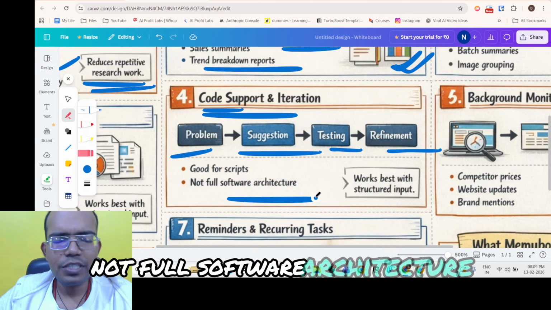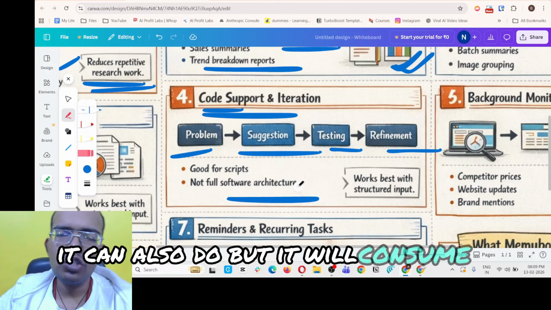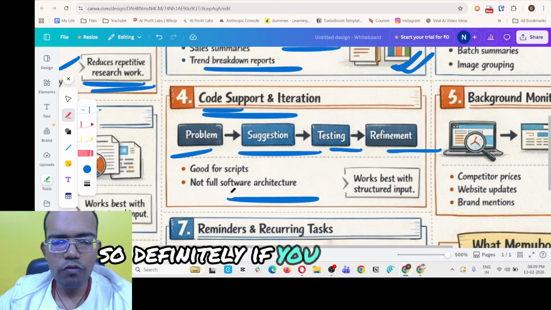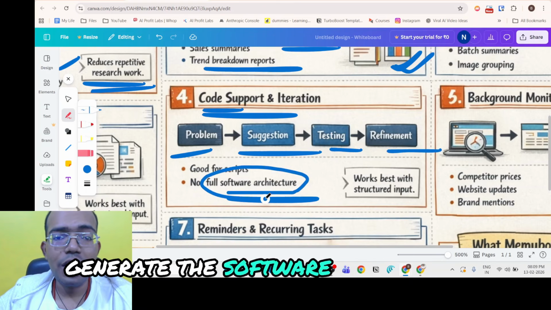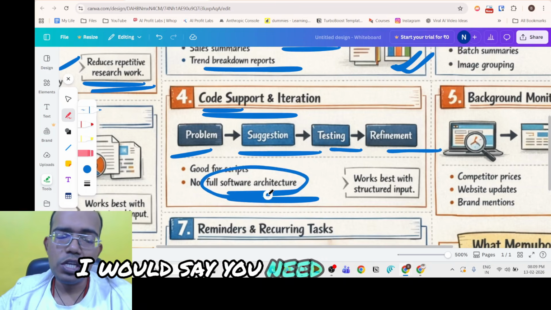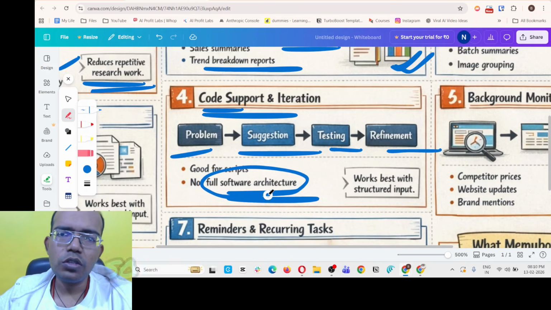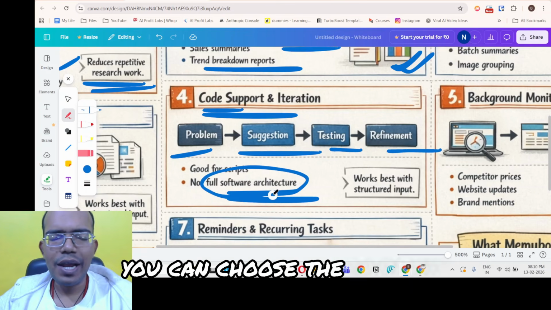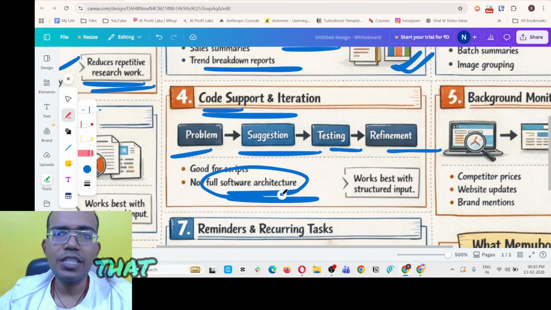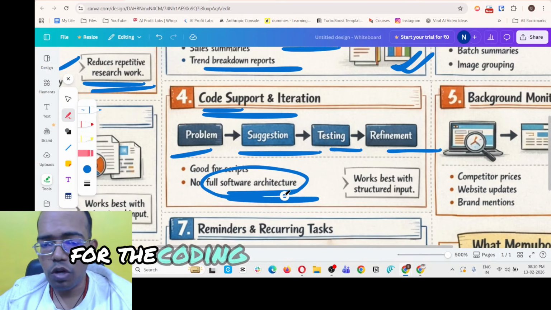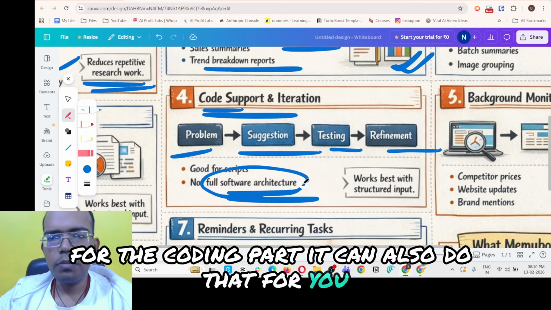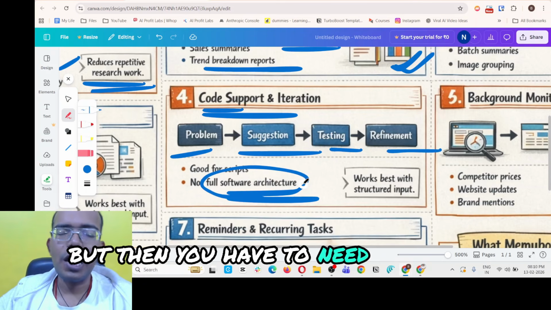Not full software architecture. It can also do that, but it will consume a lot of tokens. So definitely, if you wanted to generate the software architecture, I would say you need a heavy token amount for that. So I would suggest that you choose Replit-like software or any other software that is more capable for the coding part. It can also do that for you, but then you need a lot of tokens.